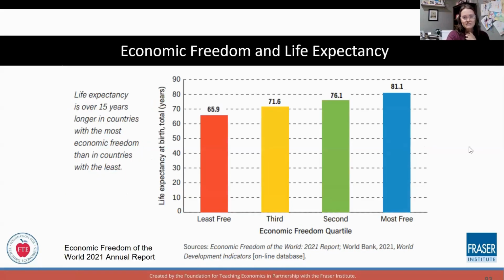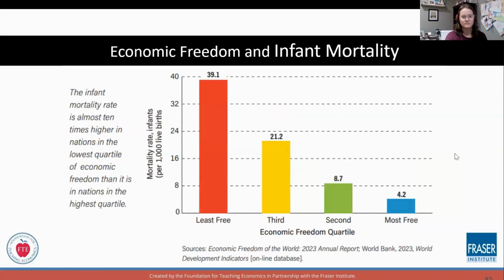So here is life expectancy, right? Better health outcomes, better food outcomes, right? Stress levels, right? Those sort of things. Here is infant mortality. Infant mortality drastically differs. And I know that the US has a relatively high infant mortality for all of our other metrics, but this is again looking at all the free countries, right? All the top 25%.